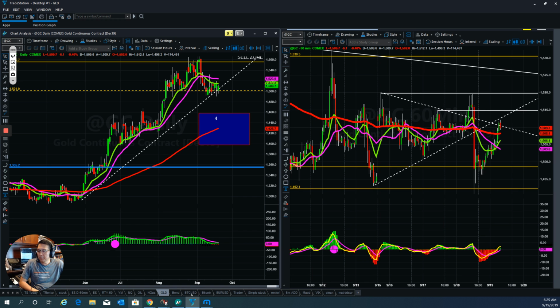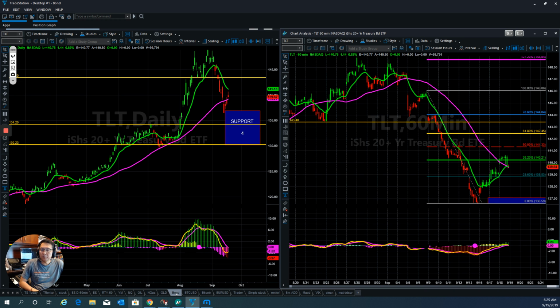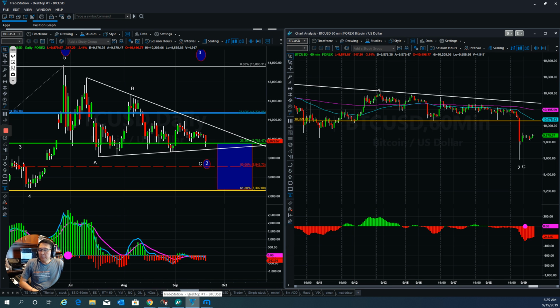And let me see the bond. Until yesterday they pushed it back up. They went right to the retracement area. It seems like they are losing momentum, and then they can push it back down again. The Bitcoin is still going nowhere. They are still in the retracement area. Yesterday they dropped a little bit, but it's still inside here. The Bitcoin moved too far from the bottom to the top. So right now they are still stuck in this trend until they break out of the downtrend line, before they can go higher.